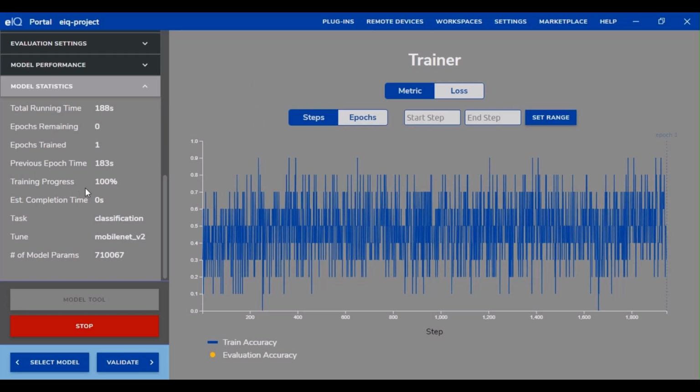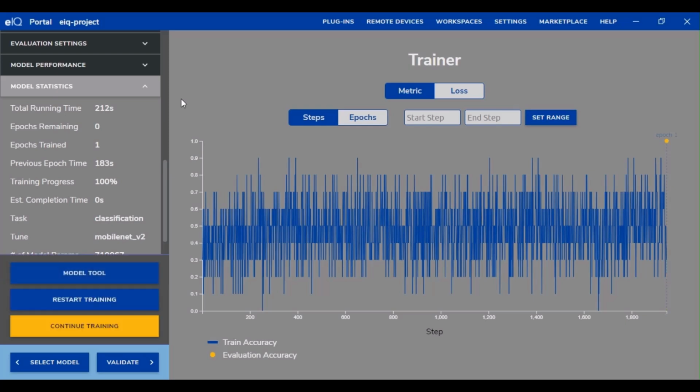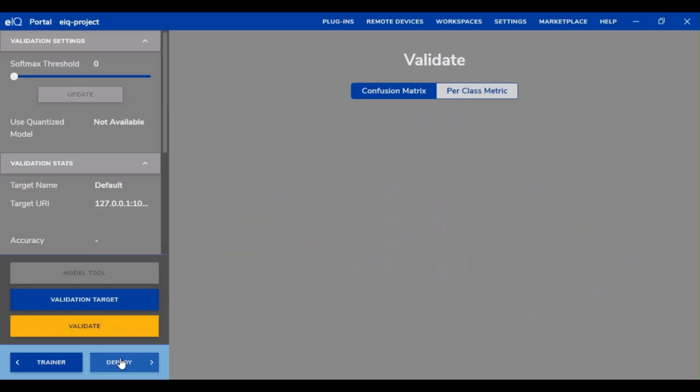So the training progress has reached 100% and now the model has been trained. Now from here on, we'll move to the validate section. Just wait for it till the option appears. So yes, it's done now and we'll just click on validate.